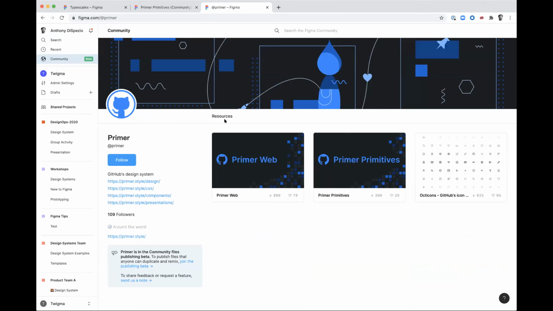And a lot of these larger organizations are actually setting up their style guides as multiple files. This is much like how you think about it when you were decoupling it for building a design system, right? So you may have things like your primitives or your core or your atomic elements as a file that is separate from your components, and you may even take that same concept and push it even further and break out things like iconography or illustration or marketing or brand or anything like that. So what they've done here is they've actually published these files.